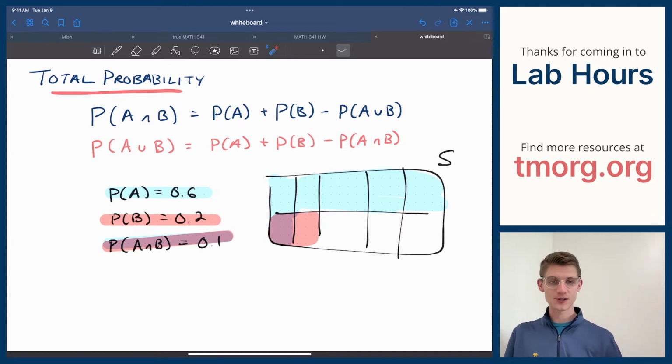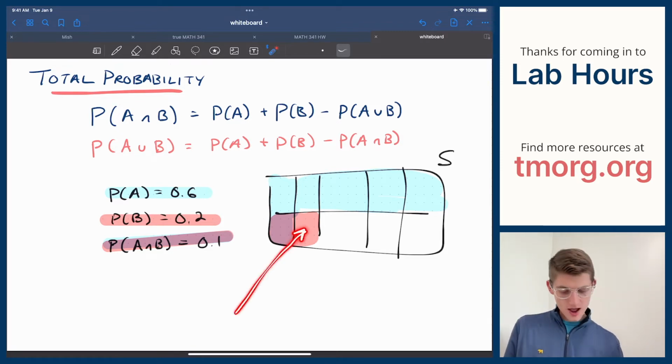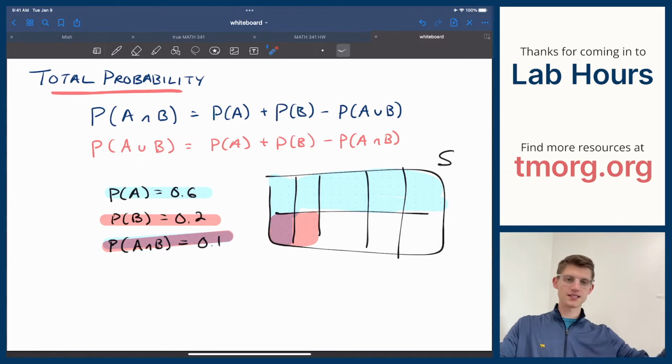Like maybe I'm a professional darts player and I need to hit A to win, or I need to hit B and avoid A or something like that, right? So I throw my dart, it lands here, right? Oh, cool, I just hit B. That means I must be in this square. Cool stuff. I have a 20% chance of hitting B if I just close my eyes and fling it because I'm a pro, basically.